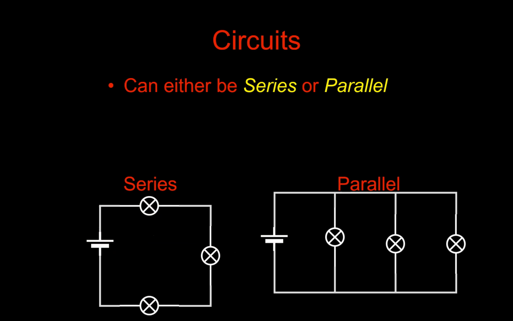In a parallel case, the current is still going through the devices, but it has multiple pathways, and the electricity will split based on the path of least resistance. The path with the least resistance will get the most current. So the electricity will move along here, reach this junction and split two ways, reach this junction and split again, and then reach this junction and travel through here.